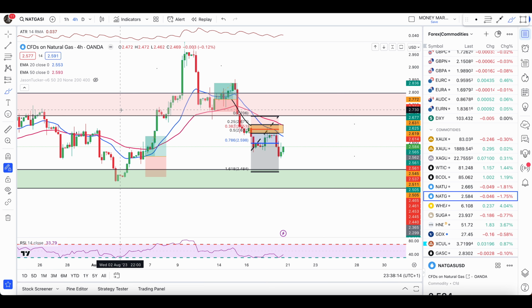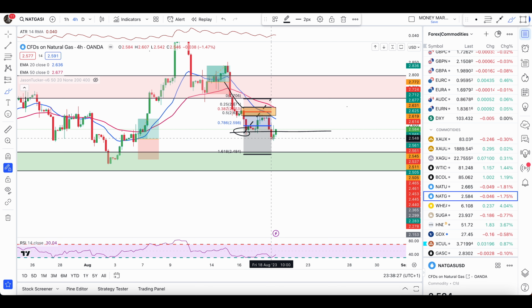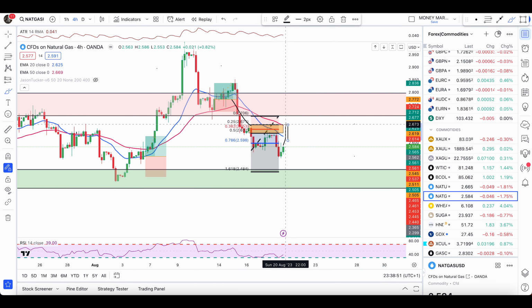Now, if you ask me what to do next from here, I'll still look for sell conditions for now. As you can see, we had a break below the previous low, and now the pullback has started. If this pullback continues and we get a bearish engulfing candle, I will still go short, and that is the reason to enter. I look for only a pullback and a bearish engulfing candle. If the price hits the 50 EMA and forms a bearish engulfing candle, I will still go short. All I want to see is the price forming a bearish engulfer below the 50 EMA.